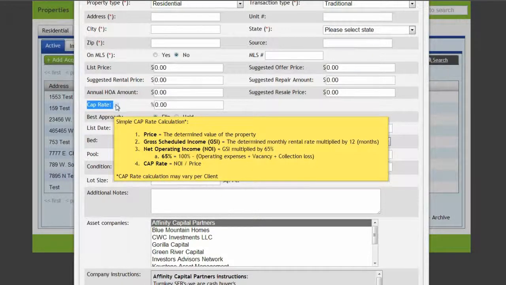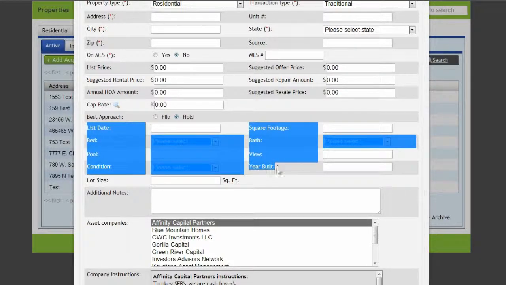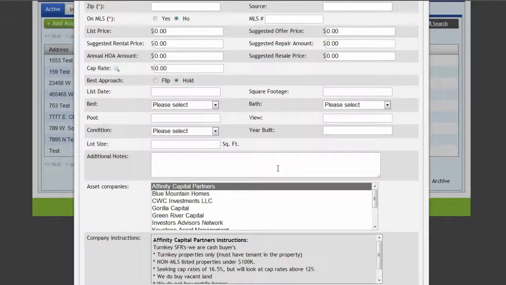Notice if we hover over this magnifying glass here, we do have a simple cap rate calculator here to help you calculate cap rate. And then your recommended approach. Would this property be better if it were flipped or if it were a long-term hold? The date that it's listed, and then more basic property information such as square footage, year built, etc.